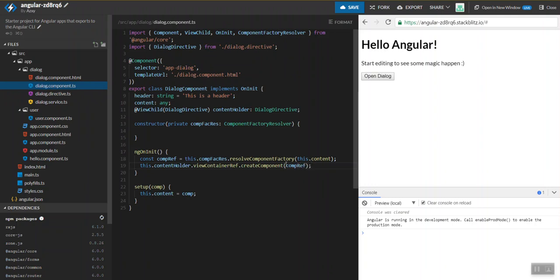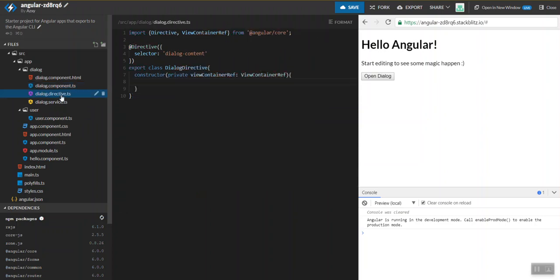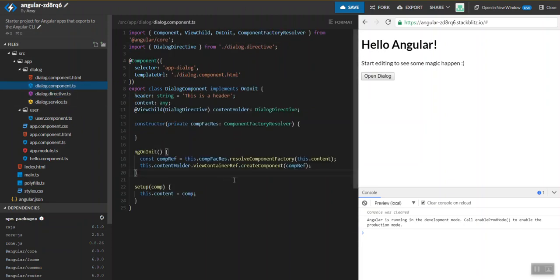So now we have the instance of this view container reference in this place. Now it's giving an error. Is it private and only accessible within the class? Let us make it public so that it's accessible outside as well. All right, now we are good. So this creates a component and attaches it to this particular one.